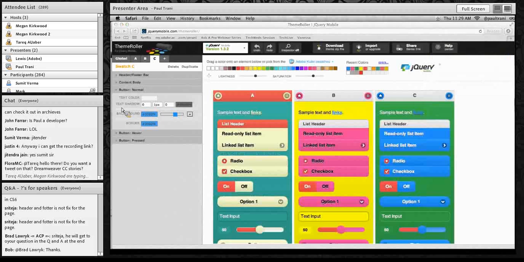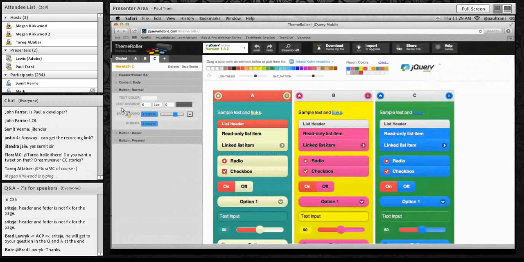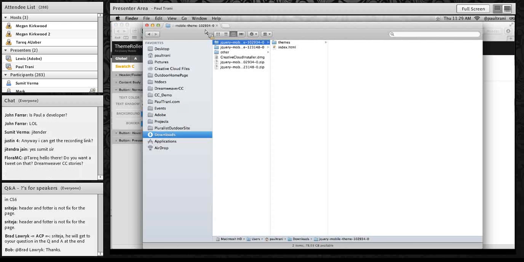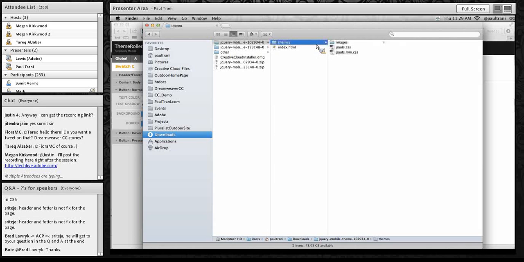So this is all pretty straightforward and is easier to sort of create any sort of app color scheme that you want going beyond the 6 themes that you initially get.